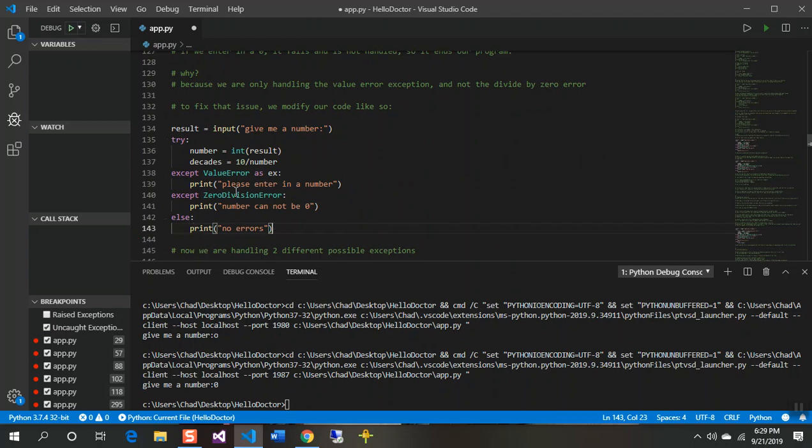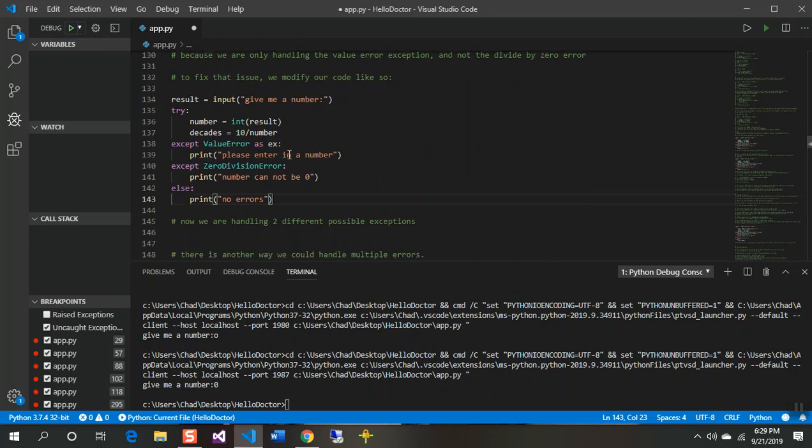So we got quite a bit of stuff going on here, a lot more going on than what we would have just had with these 2 lines of code. And that's because we're trying to make our program more robust and to handle the unpredictable user. Okay. I'm going to comment that out. That should make sense right there.